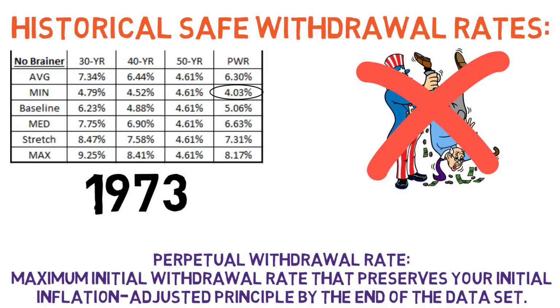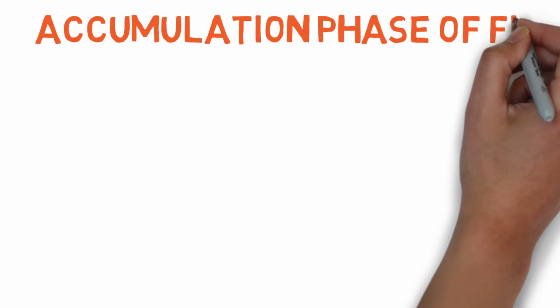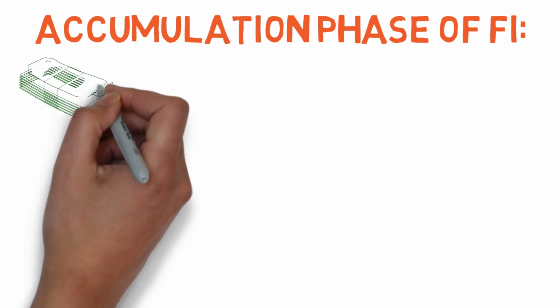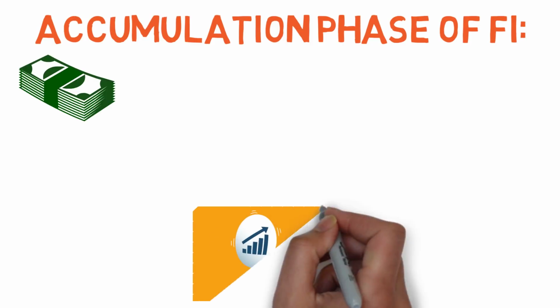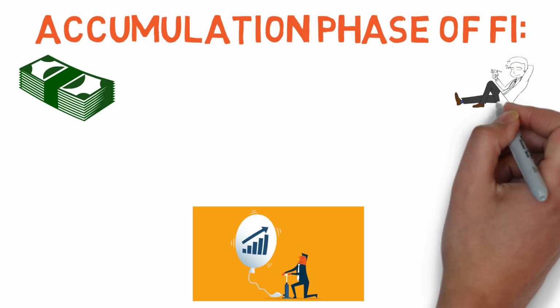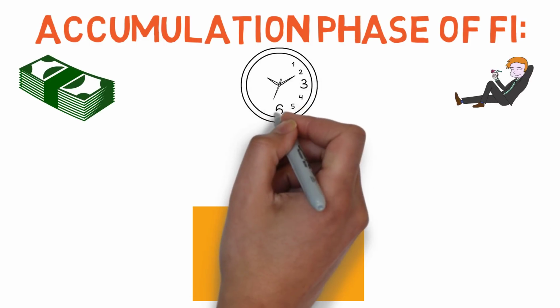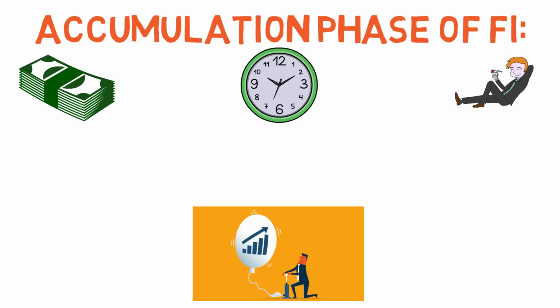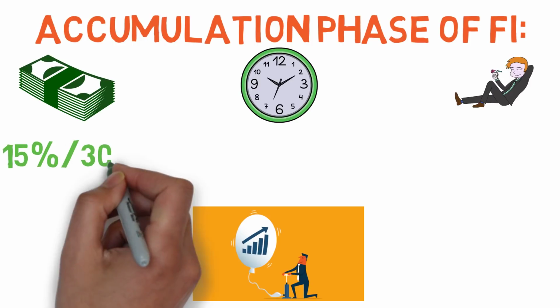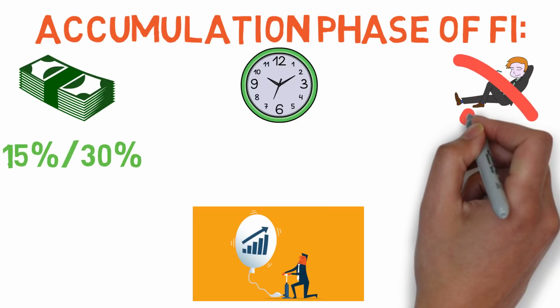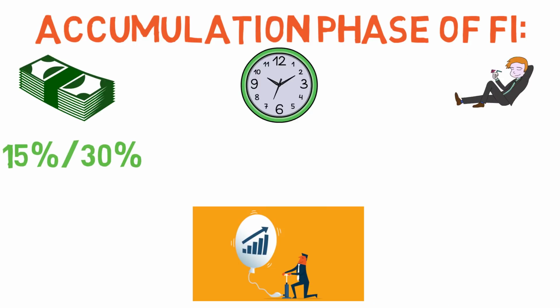The accumulation phase of financial independence is where you're still putting money away for your future. The primary metrics here are, as always, the percentage of our income that we're saving, how our expenses change over time, how long we plan to be retired, and how long it'll take us to reach financial independence based on that information, and the performance of our investing strategy. Assuming that our expenses change at the same rate as inflation, which, as we covered, isn't always the case, but it's the assumption we're making for this model, and we were planning on a 30-year retirement and saved either 15 or 30% of our income using the no-brainer strategy, we would have never reached financial independence, which is not great.